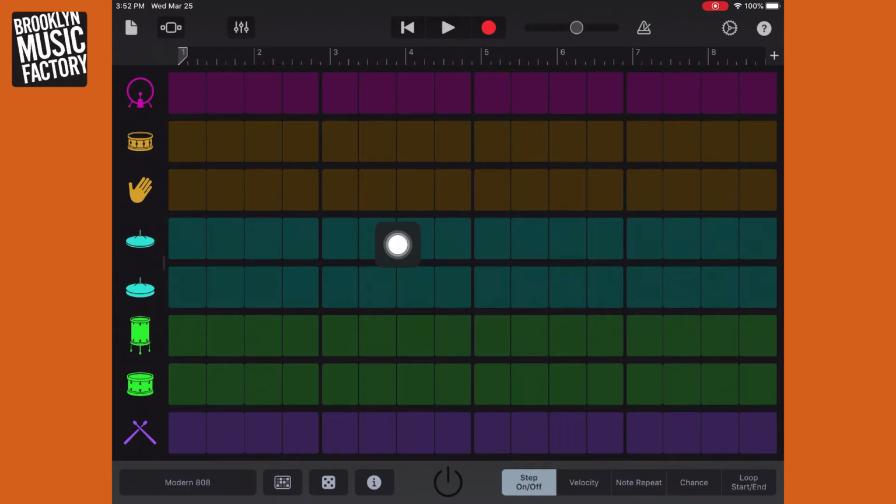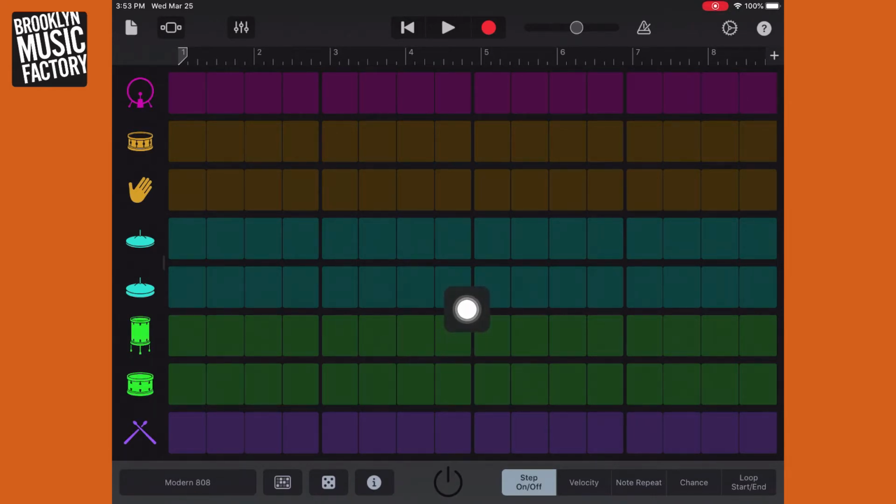Let us start programming some things. So this symbol here is our kick drum. Okay, so we have our kick drum, snare, hand claps, hi-hat closed, hi-hat open, floor tom, rack tom, and some clicky drumsticks. All of this stuff you can edit, so you can change it up if you want, and have it so that the snare drum's at the top. You could do all sorts of things. But this makes a lot of sense the way that it's set up right now.